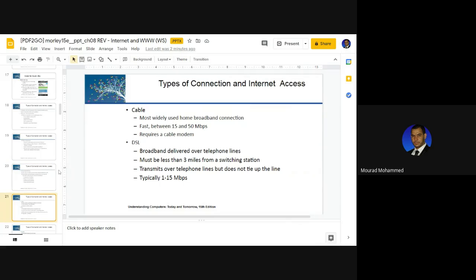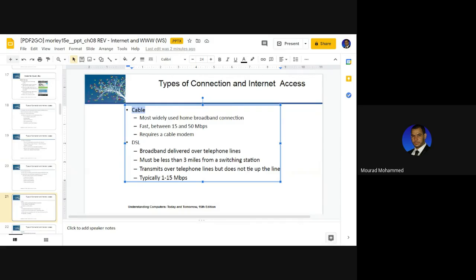In other modes, we use specific and dedicated lines, specific cables, to give us internet access. At the end of the day, we need a specific line to be given to us. A specific line means a specific wire giving us access to the internet and to the services, www, and so on.